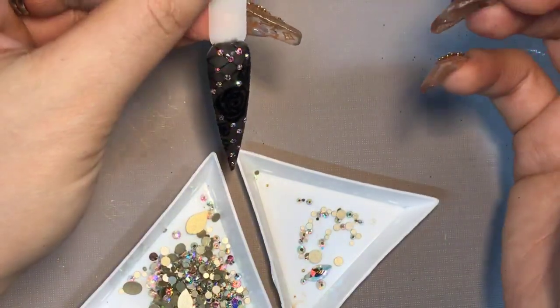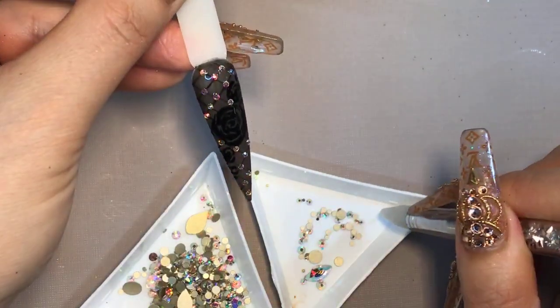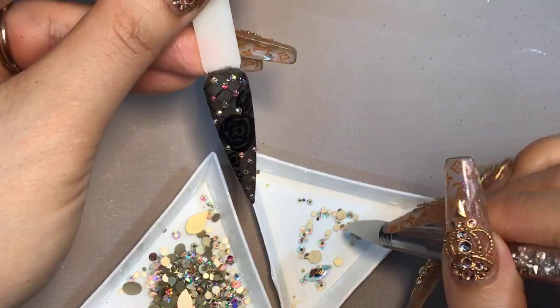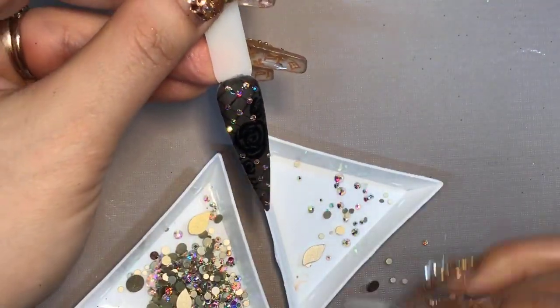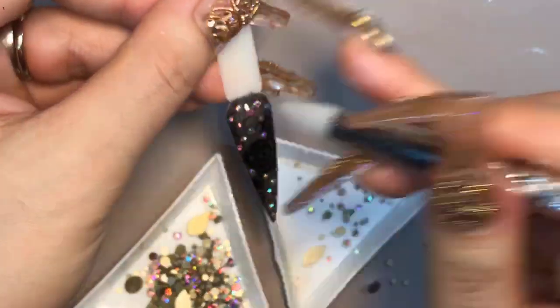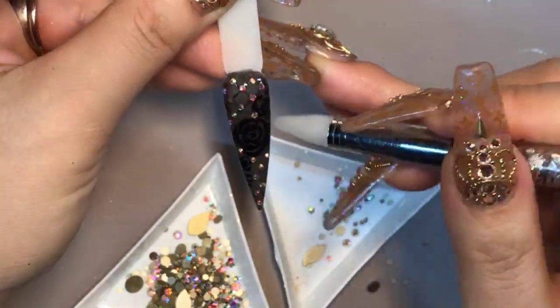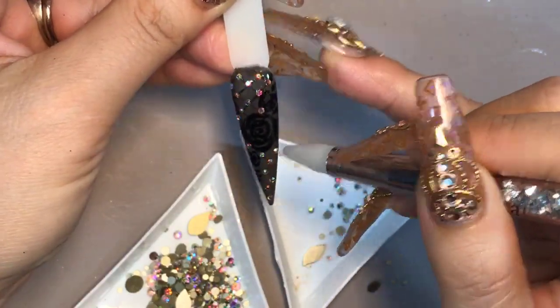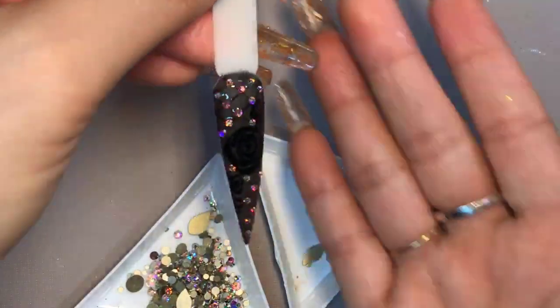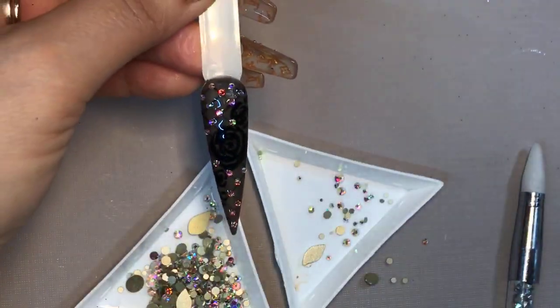So if you're happy with this, we're going to cure that for 60 seconds, and we're going to go back and check to see if we have any cracks, like a gap between the crystals. Usually when I place that, I do it really gently, pressed down, so make sure that the crystal will stay on. Great, so I'm going to cure for 60 seconds.